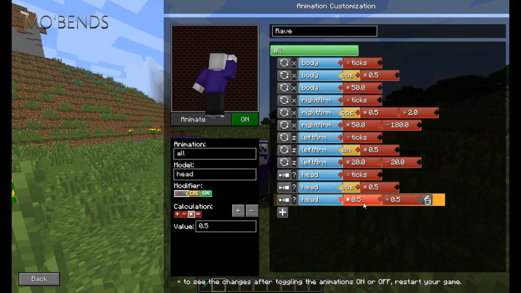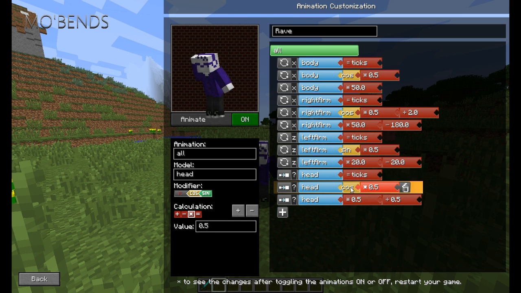Ooh. Okay, what happens is the cosinus function returns a value between -1 and 1. So if I do it like this, it returns a value between minus 0.5 and 0.5 if I multiply by 0.5. I hope this makes sense. So if I multiply by 0.5 again and add 0.5, I suppose it's not going to work that well.